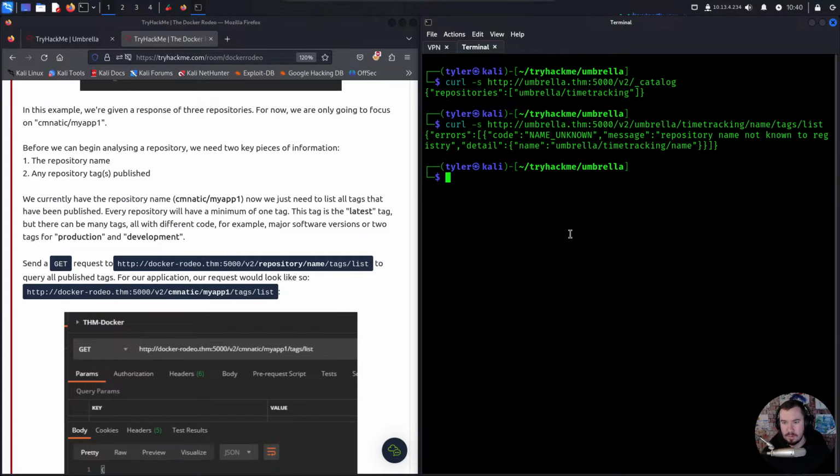Repository name not known. Oh, do I just do, okay, I think I just do time tracking.